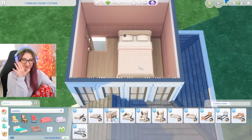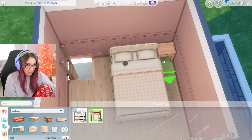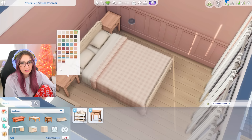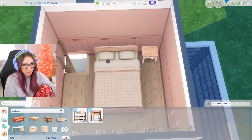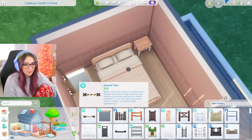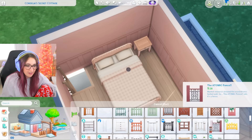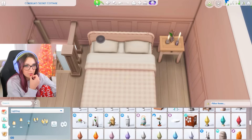So up here I need to try to make this like a bedroom-living room situation. I'm thinking the three necessities you really need are kitchen, bathroom, and bed — you can lounge on your bed, no problem. I'm going to try to use this custom bed frame and change it to match the wood tone. I really want an end table — it's so cute. I can try to squeeze that in. I'm wondering if I could put a fence around the ladder opening so you don't roll out of bed and fall downstairs. I think that looks a lot cuter than just having it open.